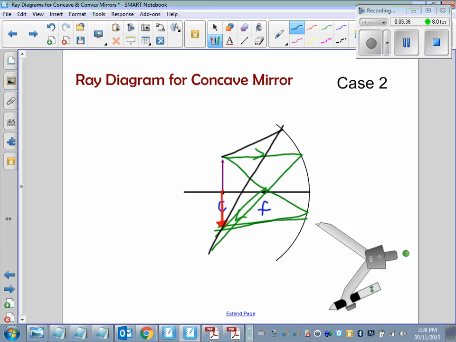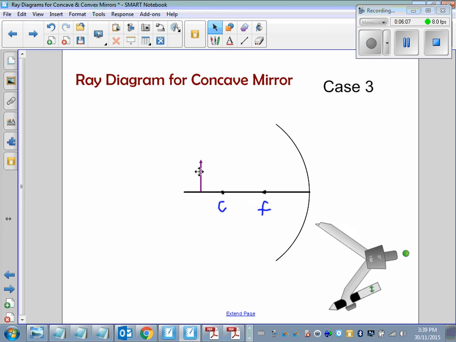Another common example is the vertex ray, which goes right into the center. Any ray that hits the center of a concave mirror is treated like a flat mirror because it is quite flat there, and would be reflected at that point. So all of these rays are going to converge in that spot. So for the center of curvature, it will be same size, inverted, same location, and it will also be a real image.